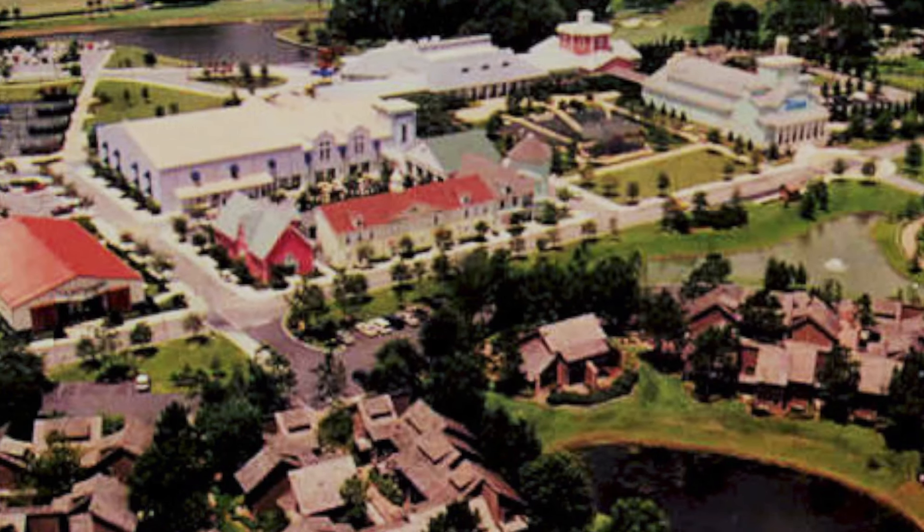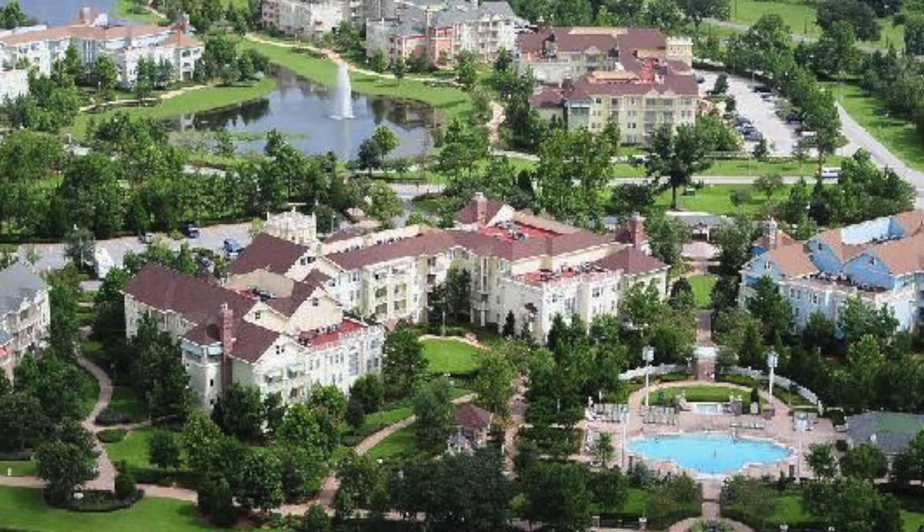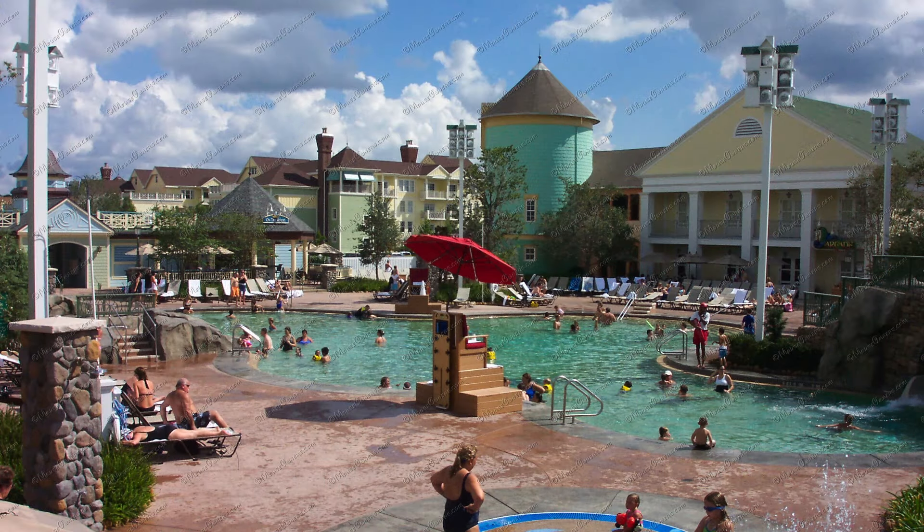Here is the silo at Saratoga Springs — a really big landmark that is very familiar to the Disney Institute people. This whole premises was full of classrooms, activities, and performance centers. It's a really great place. Unfortunately, it has hit the wayside. We have Saratoga Springs, which is an amazing resort if you want to check it out. But unfortunately, the Institute is gone — no more classes.